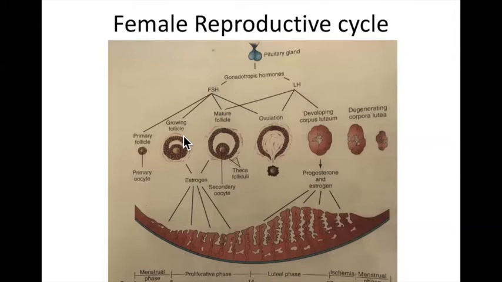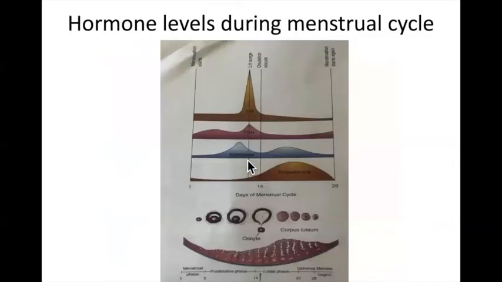We're going to look a little more in depth at what's going on with the hormones during this process. So like I said, during the menstrual phase, we have follicle stimulating hormone increasing. This is causing the follicle to mature. Once the follicle matures to a certain point, estrogen begins to increase and it begins to increase pretty sharply. As you can see on the graph there, this causes the wall of the endometrium to thicken and become more vascular.